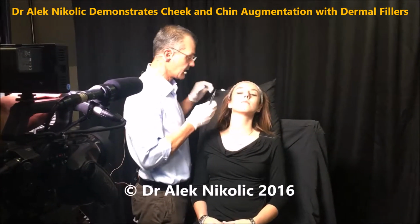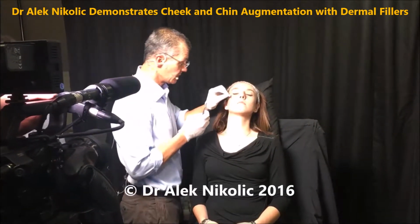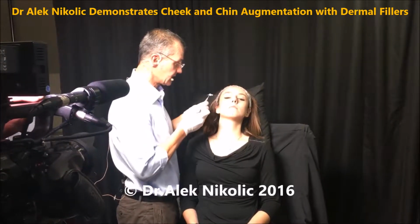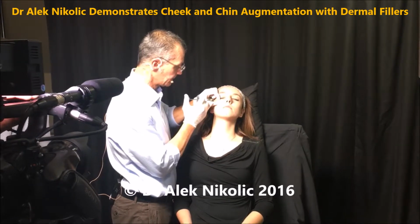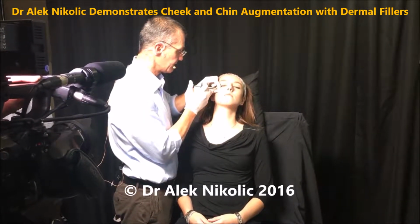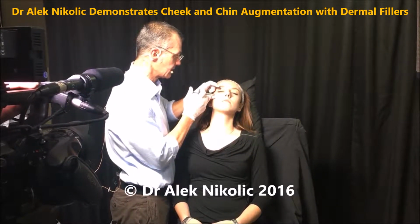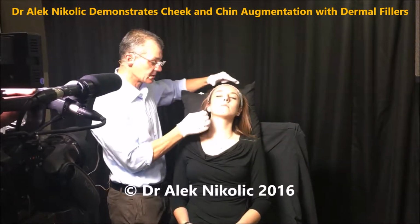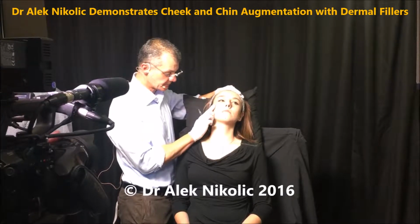The next is the malar eminence. We want to recreate and improve the reflection of light that one can see on the actual cheek area. And again, I'm going to tap, needle going in, just above periosteum, and here again I deposit until I feel the product between my fingers, producing a bit of bulging and pressure, and one can see a very nice improvement of that area.